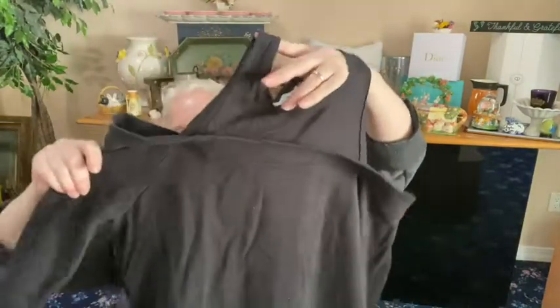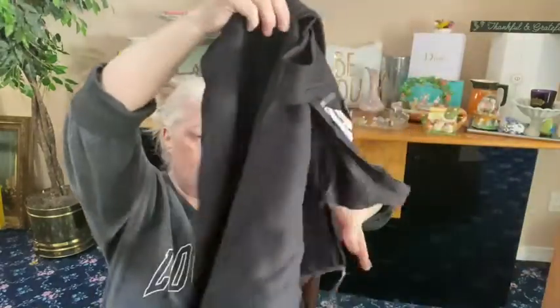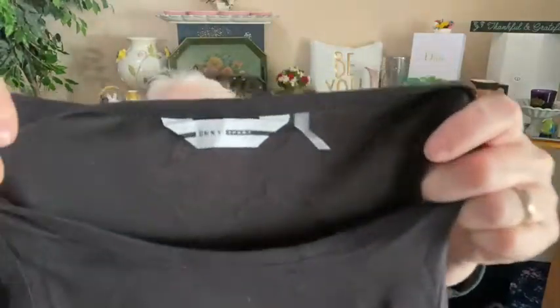We've got another sweatshirt — this is from DKNY Sport. Oh, this is cool! It makes it look like it has a tank top under it, then it's like a cold shoulder, and it's black. It's actually like a dress! Oh my god, look how cool it is. It says DKNY Sport 1989 on the label on the front. It's an extra small. So cute! I had the white one from the other day and everyone seems to be liking that one, so now there's a black one.